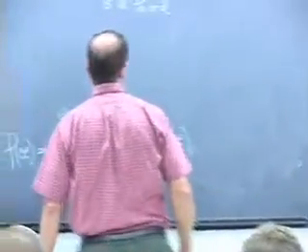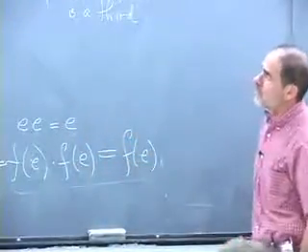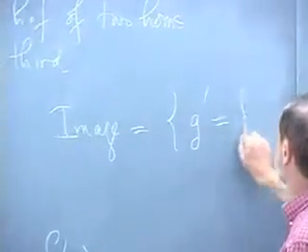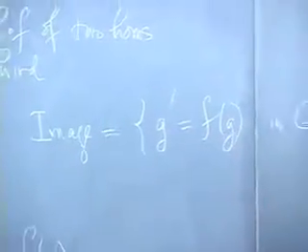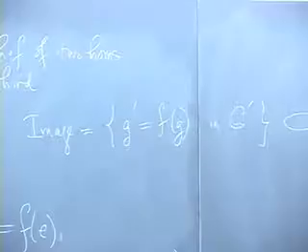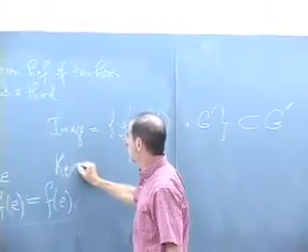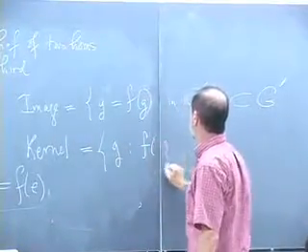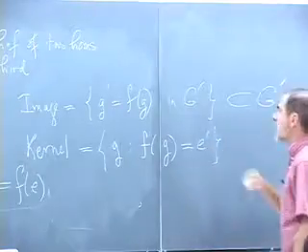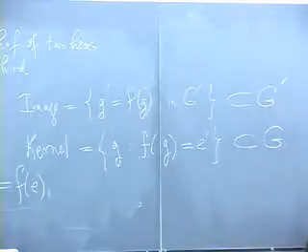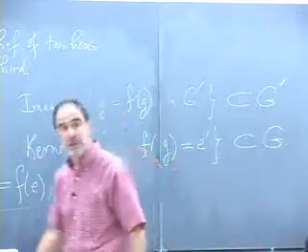And some important subgroups that are associated to a homomorphism, you have the image. Peter defined that last time, so that's the set of elements of G prime which are equal to f of g in G prime. So they're the things that are hit by the homomorphism. And that's a subset of G prime. And you have what's called the kernel. And for those of you who've done vector spaces, you know this sort of thing. That's the set of g such that f of g is the identity element in G prime. And that's a subset of G. Just like you have the kernel and image of a homomorphism of vector spaces.